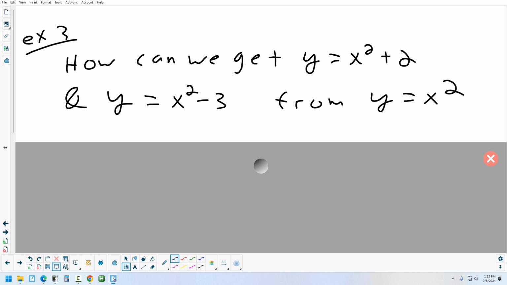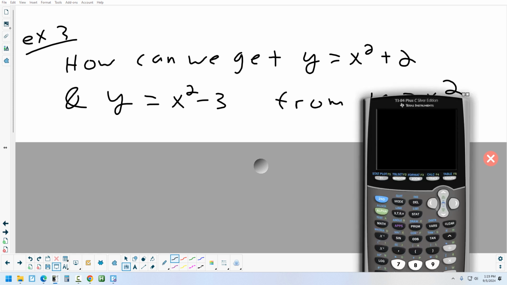Is it going to change where it crosses the y-intercept? Okay, so yeah, it is going to change the y-intercept. What kind of transformation do you think the plus 2 is going to do? You don't have a guess on that one. Yeah, William? Like raise the vertex. Okay, so move it which way? Up. Up? How many? 2. Okay, so yeah, that is what's going to happen. It's going to move it up 2.